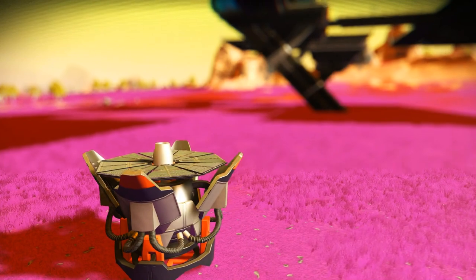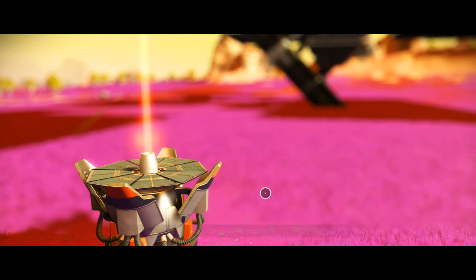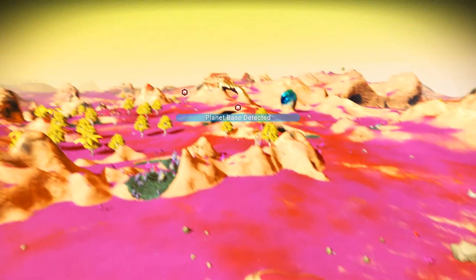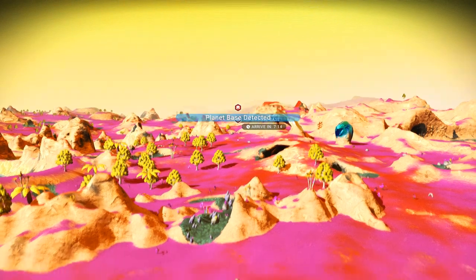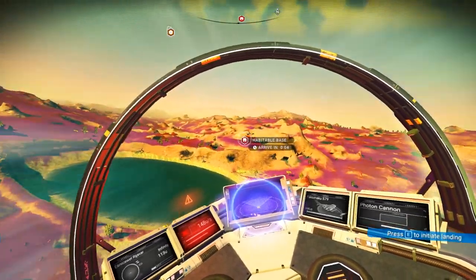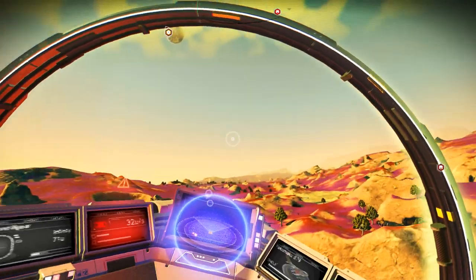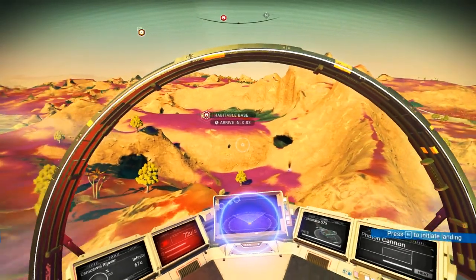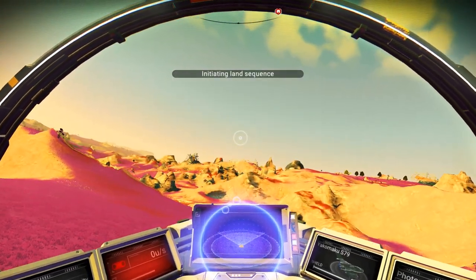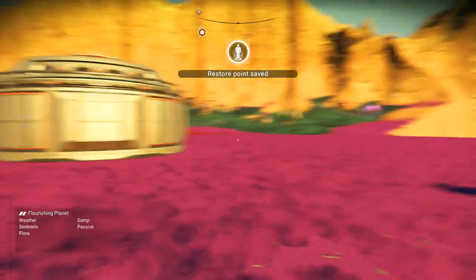Yeah. Let's find a base. Habitable base. Do we have one? Look at it. It is actually quite close. It's near a lake. Oh, this is so pretty. Look at the perfectly round lake. And my base is right here, so close to everything. And on the pink grass, no less. And I think I'm gonna settle up right around here.